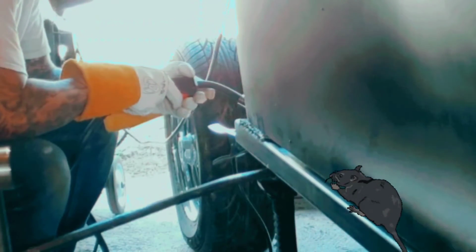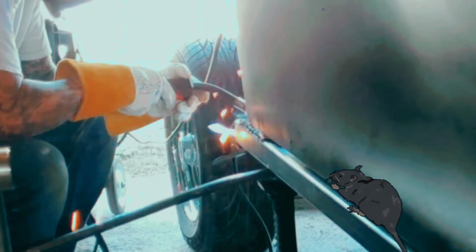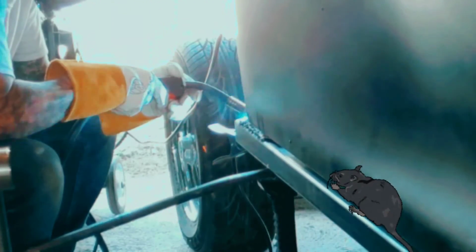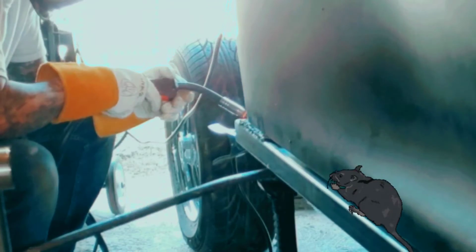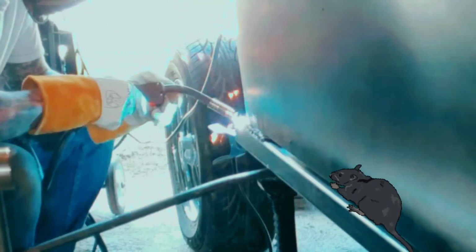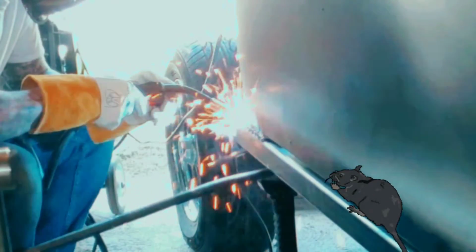Everything was the same other than that the back quarter panel was a little bit thinner and had a lot of Bondo on it. The other one had none. It was a lot more solid than this one was.